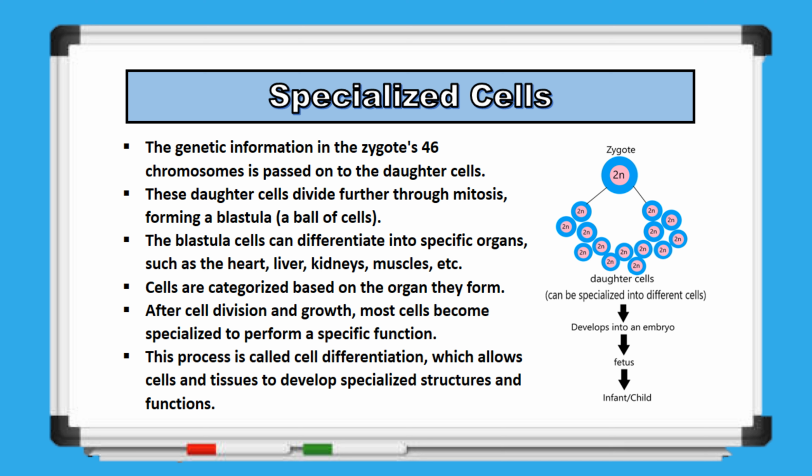As more cells differentiate, they group together to form tissues, collections of similar cells that work together to do a specific job. These tissues then combine to form organs, such as the heart, kidneys, or brain. Over time, the developing embryo becomes more complex, and the specialized cells continue to work together to ensure the body functions properly. As the embryo grows into a fetus and eventually a child, all the organs and cells have specific roles that help the organism survive and grow.